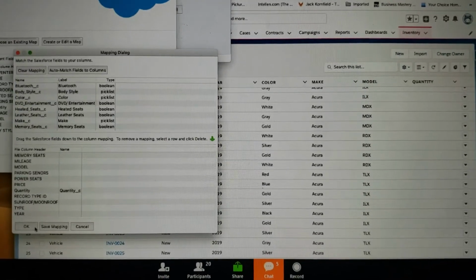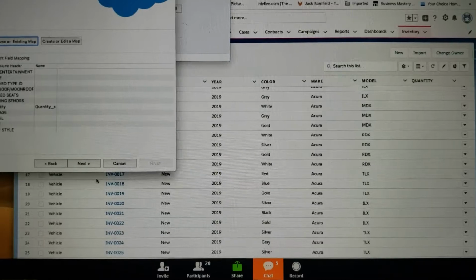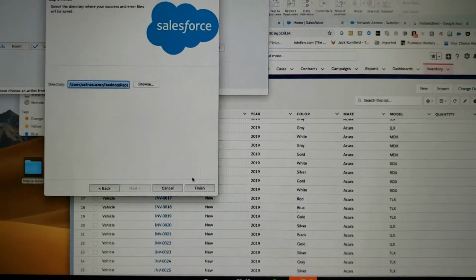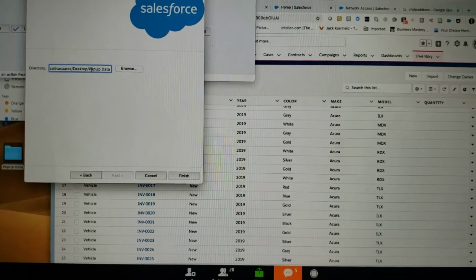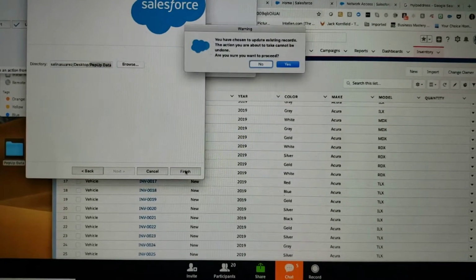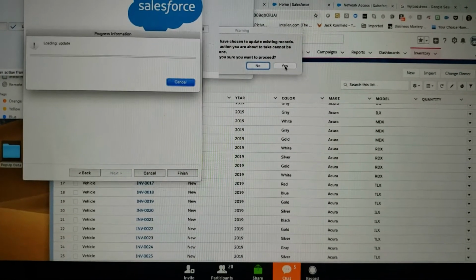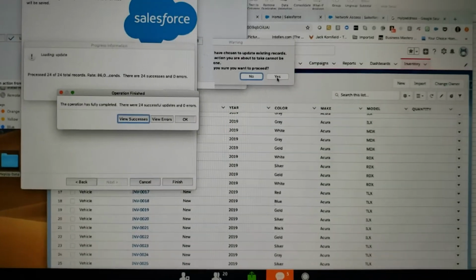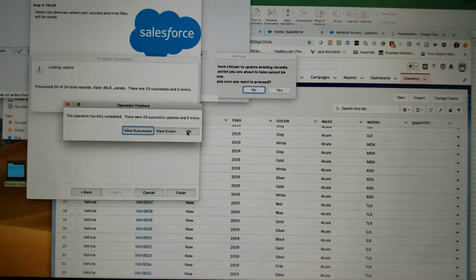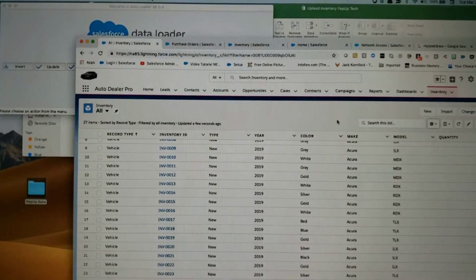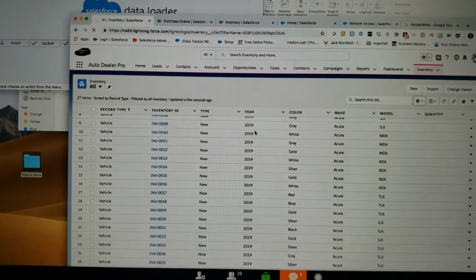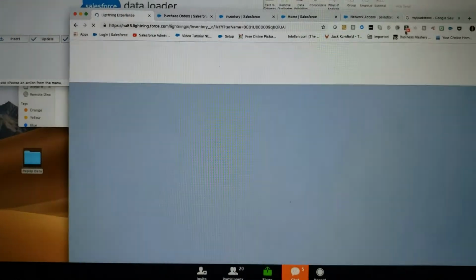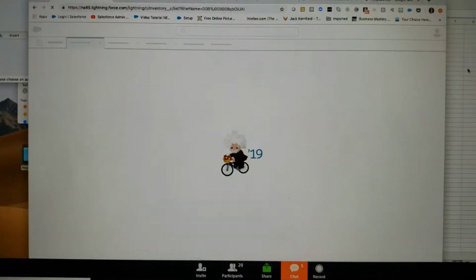So now I'm going to go ahead and click OK on my data load and hit next. Want to make sure that it's still putting those data files into my PepperTech data folder. And I'm going to hit finish and hit next. And hopefully I don't get any errors. So here I have no errors. Good. That's okay. So now I'm going to go back to my list view and refresh it. And now I should have the quantities updated on all of my inventory items.